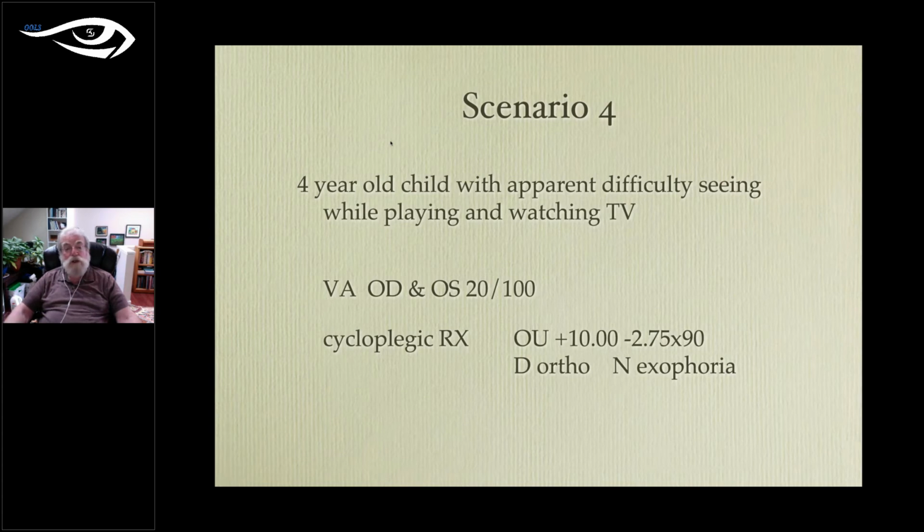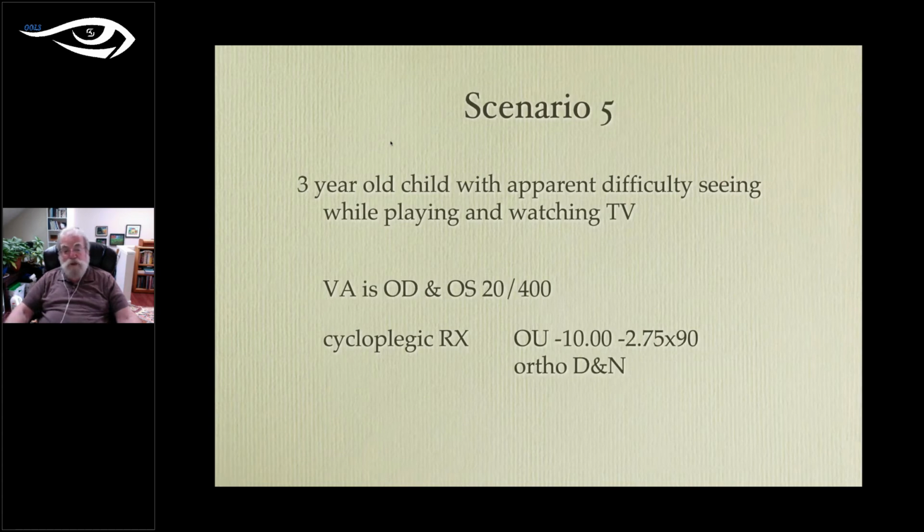All right, let's change the scenario slightly. Keep things very similar, except change the sign from a +10 to a -10. So here's a child that was noted by the parents to have difficulty seeing, playing, watching TV, comes in for an exam. Visual acuity is really bad, maybe barely measurable, maybe not measurable at all. Maybe the kid doesn't even make an effort to provide quantitative visual acuity assessment. But in all likelihood, you're going to be able to see this kid as he walks from the waiting room into your exam room, having some difficulty with the environment. Maybe not, but probably yes.